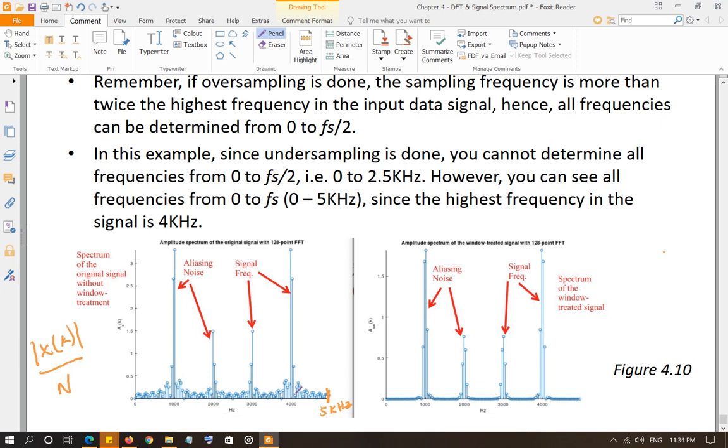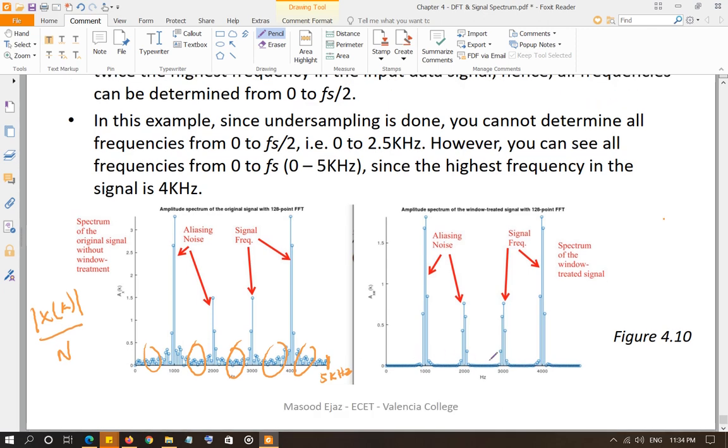Observe the frequencies. You have the 4000 component and the 3000 component. Those are the original frequencies in the original signal. And observe the 2000 component and the 1000 component. That's the aliasing noise. So it's very consistent with the theory we learned. Observe so much spectral leakage. So I'm going to use the window function, and observe that the spectral leakage is pretty much minimized. You still have the aliasing noise components, and you still have the input frequency components, but the spectral leakage is minimized. That's the last example.